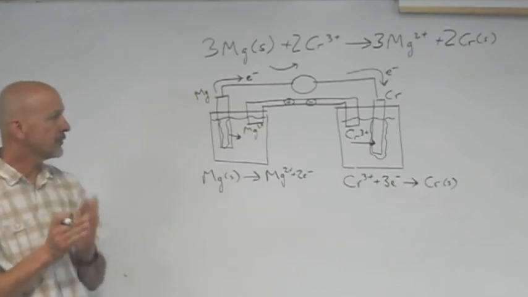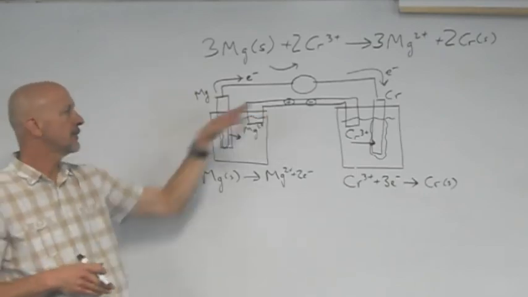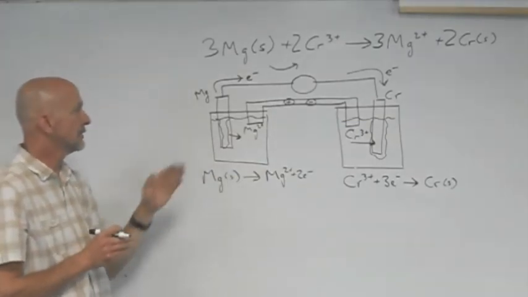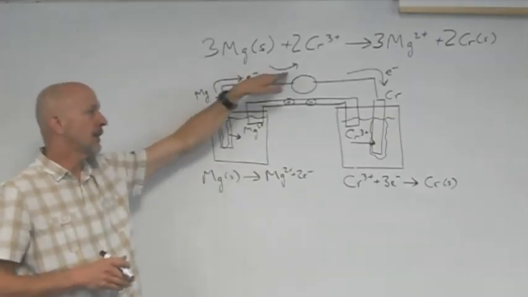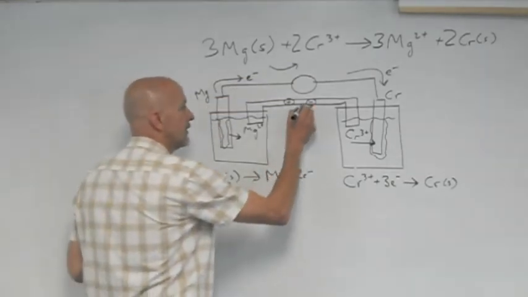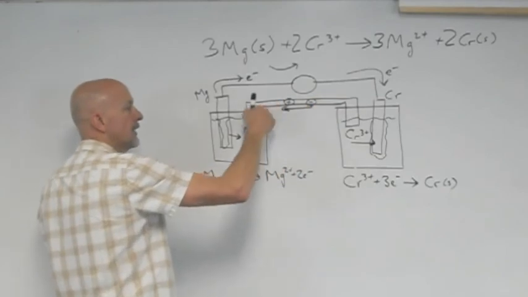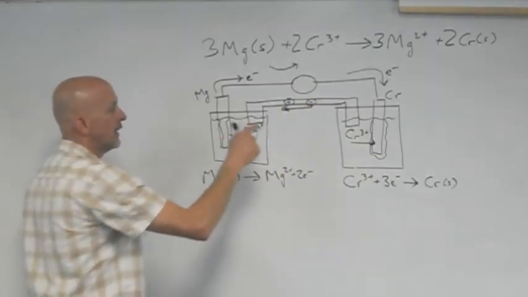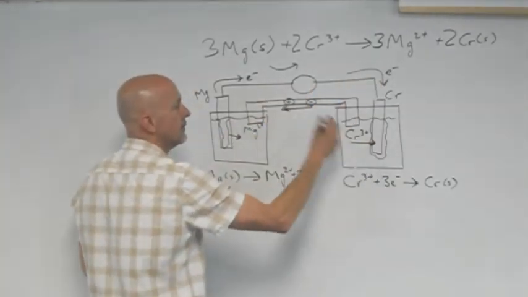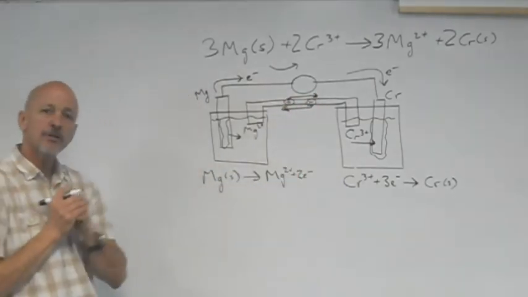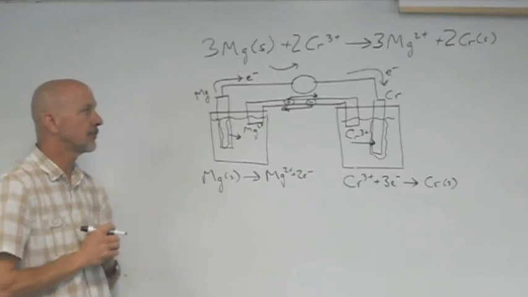Now let's look at the salt bridge a little bit more carefully because we've got to label these electrodes. I've got negative charge leaving. I need to bring some negative ions in here. They're going to go this way. In this little bridge, I'm going to have a flow of negative ions going this way. I've got negative charge building up here, so I've got to bring some positive to neutralize that. That's going to be the direction of flow of ions in my salt bridge.